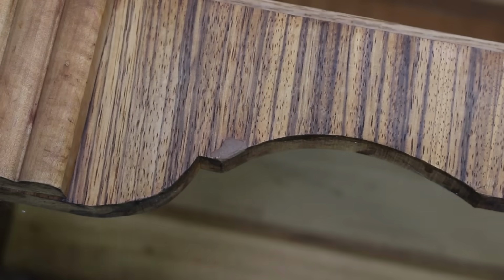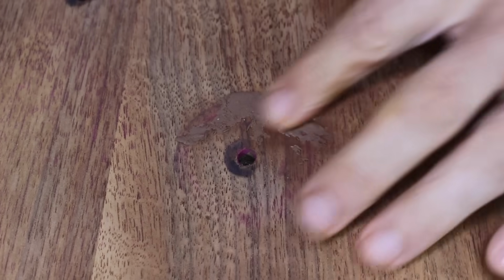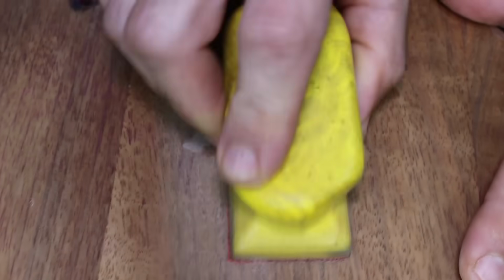Once the epoxy is dry, I'll begin sanding it back with a hand sanding block using 150 grit and 220 grit sandpaper.